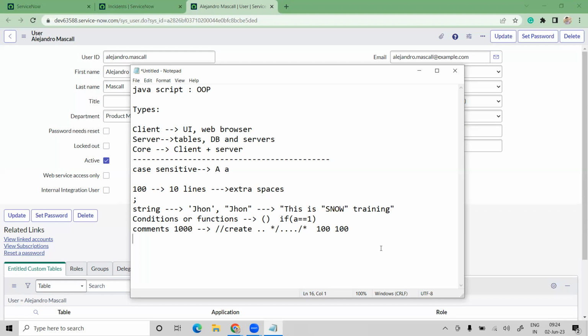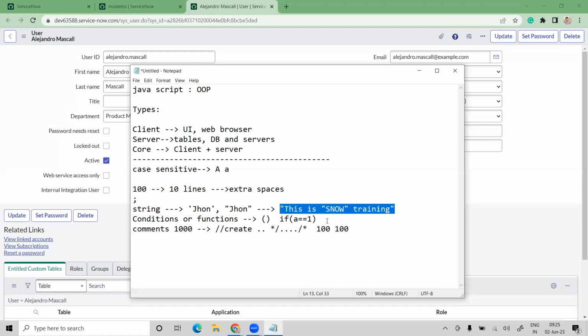If I add this as a whole string and it should be printed the same, the compiler will get confused and give an error, because it doesn't know whether this is one string, ServiceNow is another string, and training is another string.